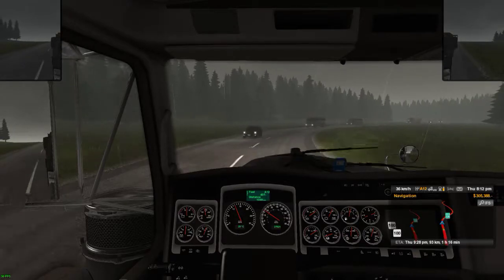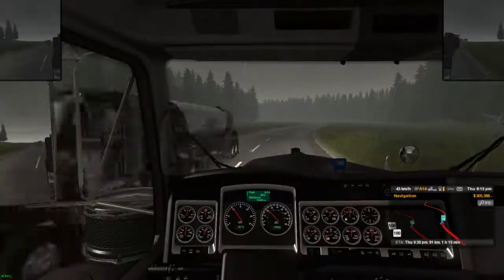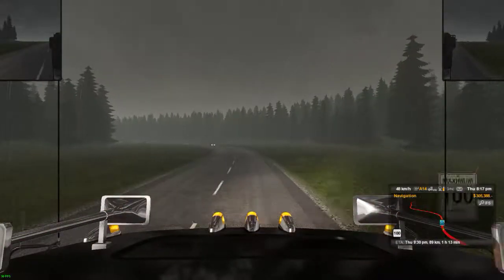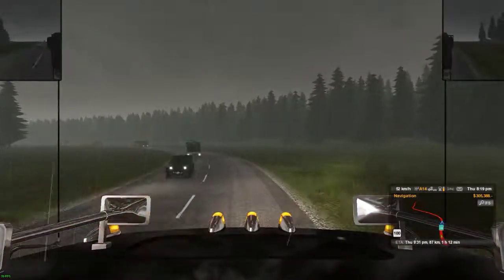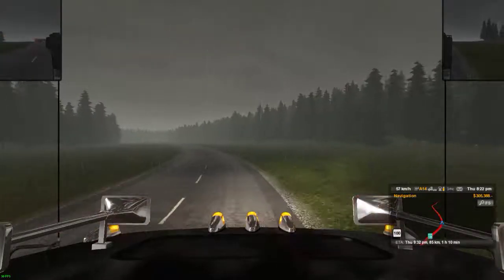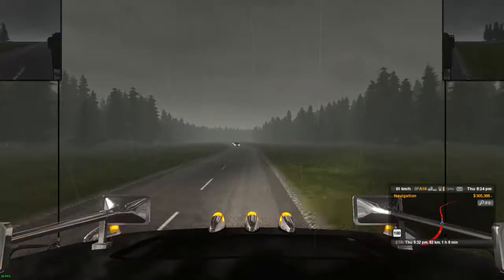We can turn the wipers on. We don't need to, because apparently there's no rain on the windshield because we've turned the settings down. I thought it worked on the high setting before, not the medium. Maybe I have to actually stop and restart. Maybe it's a function of, see, look at the FPS, we're down to 30 FPS. Even with this, I don't see any jerkiness on the screen.